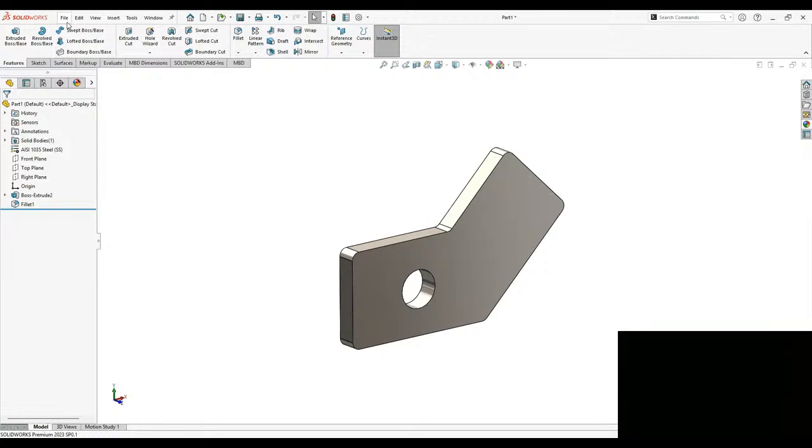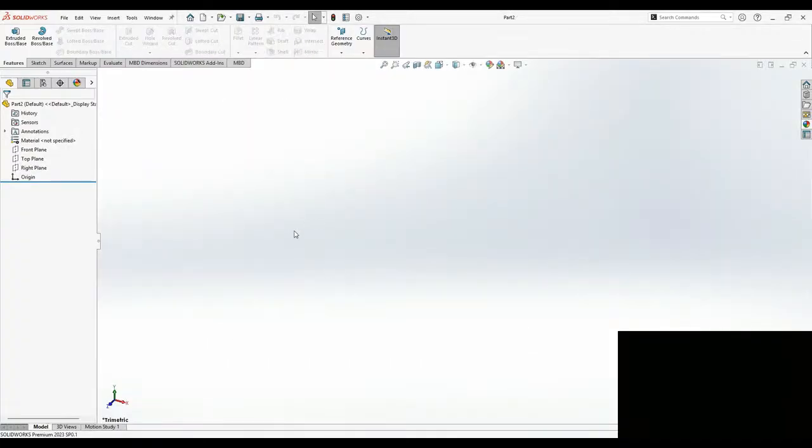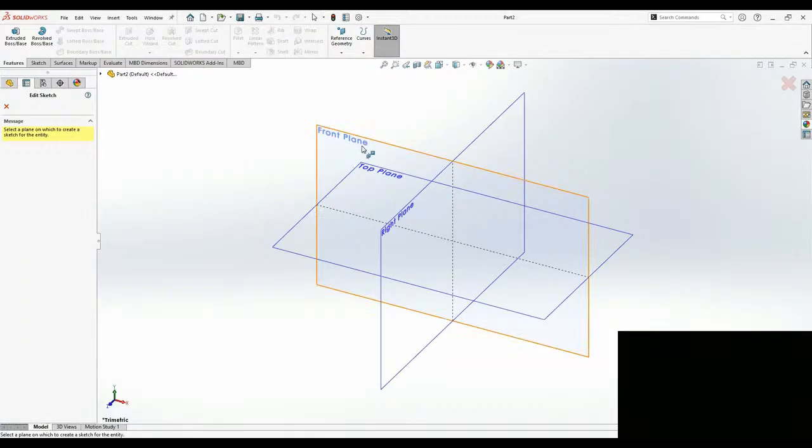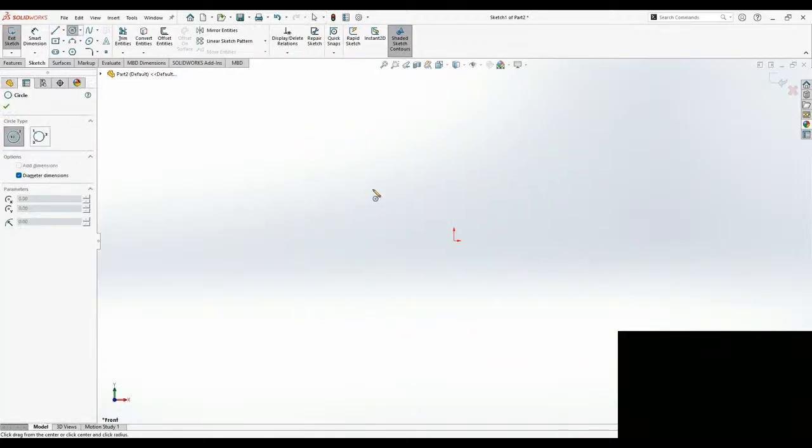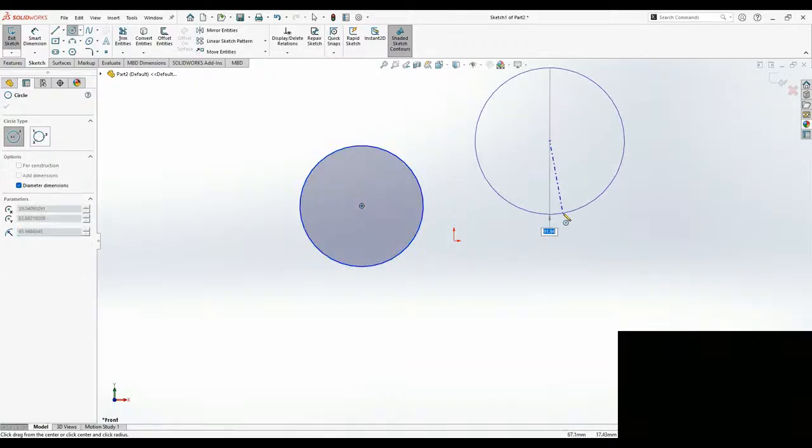So just better, I'll create a new one, and then the Part workbench again. Now, let me just show you what all things you can do. Q is the shortcut to activate the Sketcher workbench. I'm in the front plane now. You press C, C for circle. So I can drag and create circles like this.